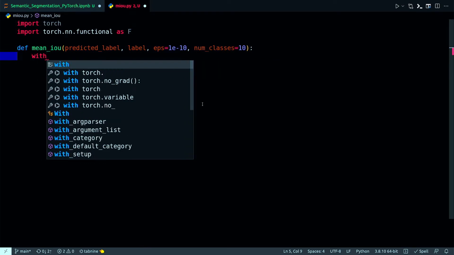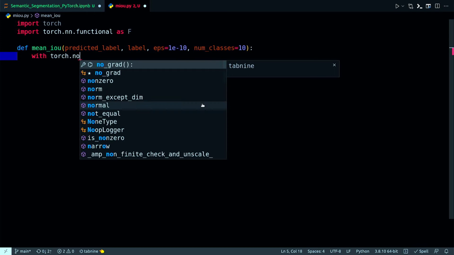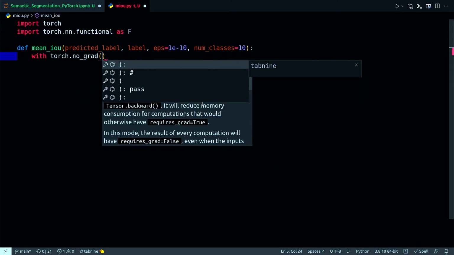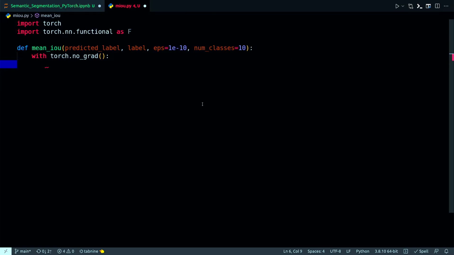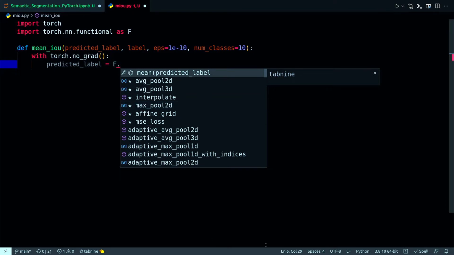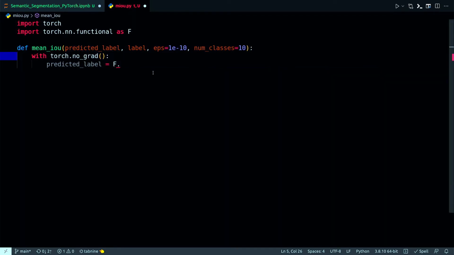And because I do not need the gradient tree of the Pytorch tensor, I will start a context manager with torch.no_grad. And I'm going to make use of softmax over here, and that's because these predictions of your model, that is this predicted label, will be in one hot encoded form. So first I'm taking softmax, if your model is not already taking the softmax, to get some probability.